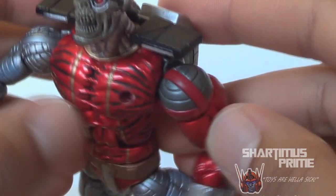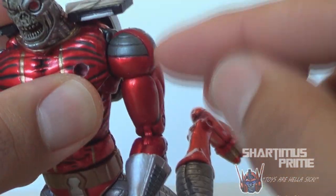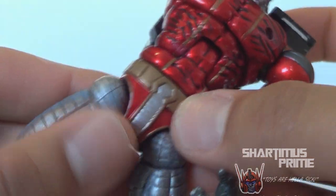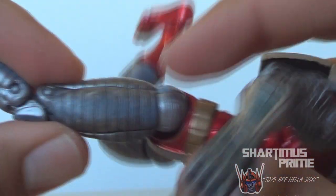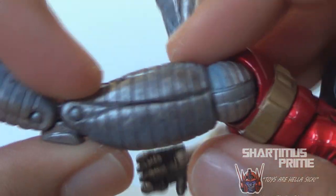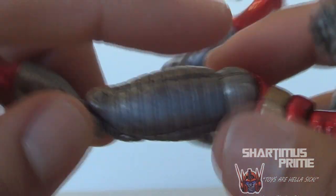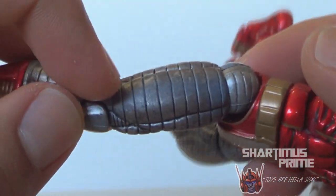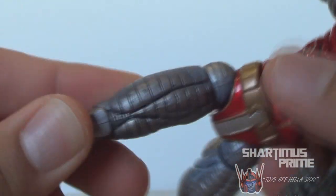So I think that would have looked a little bit cooler, even though I like how this came out just a little bit more. I think that circle they had on there was a little farther down. Got some kind of beige gold application right here. Now what I really like that I noticed on the legs is that not only do they have this silver and black going on, but they have this light blue painted over across the top to really highlight the parts of the thigh that are exposed to the most light.